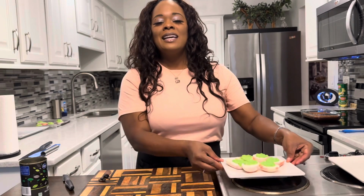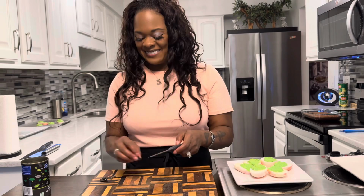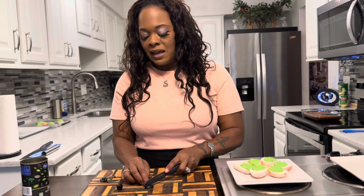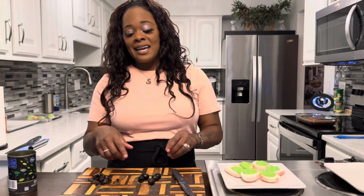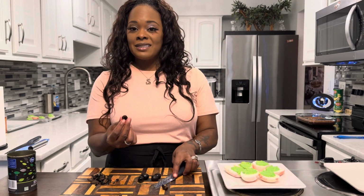It's really cute. Now we got to make some little legs and some little like spider bodies, right? Not real, you know. But we're going to take our olive, be sure to get the pitted kind, and we're just going to cut them into slices for little spider legs. Now that we got the little legs, let's go ahead and cut this just down in half, just like so.